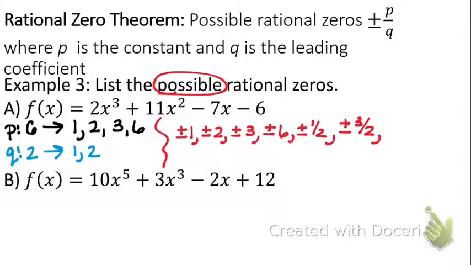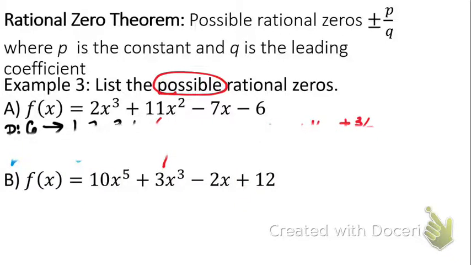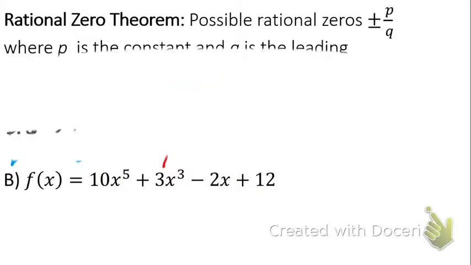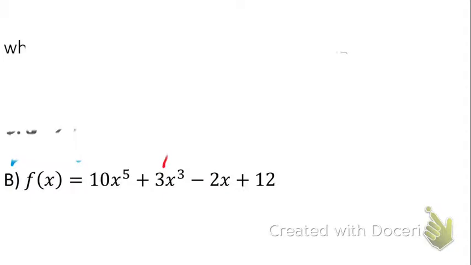Now this is going to have a lot of possibilities. So I'll give you a minute to copy down A because I'm going to need a lot more space to do B. Does anybody need more time to copy A? All right. Because 10 and 12 have a lot of factors, that's why I need a lot of space. So I'm going to write it on top so that people can see.